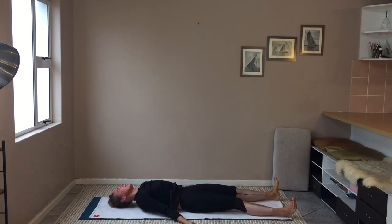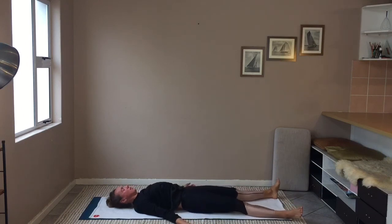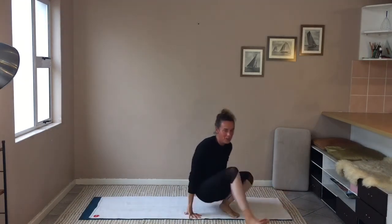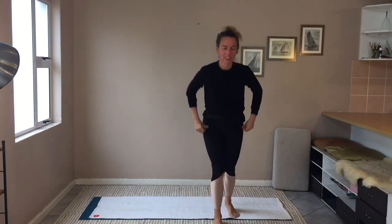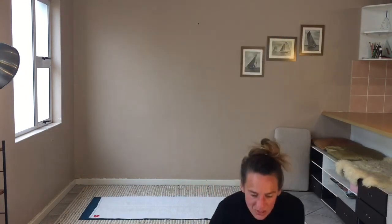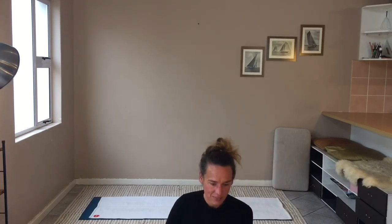Close your eyes. Shift around for a moment until you come to a position where you can drop into stillness. A Shavasana that feels supported and grounded. A Shavasana that allows your shoulder blades to ground. That allows your collarbones and heart to be wide and open. A Shavasana that's truly grounded. Eyes closed.